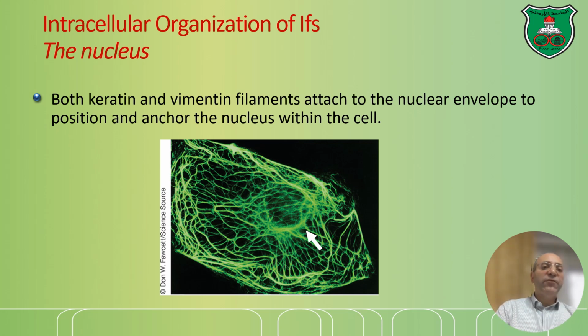So where do they exist? Well, they exist all over the cell. Particularly, there is a concentration of these intermediate filaments around the nucleus. So what they do really is that they support the nucleus inside the cell. And we talked about the importance of these intermediate filaments in a sense that if they are mutated, they can affect gene expression, the activity of genes, resulting in abnormal gene activity, resulting in a number of diseases like Charcot-Marie-Tooth disease.